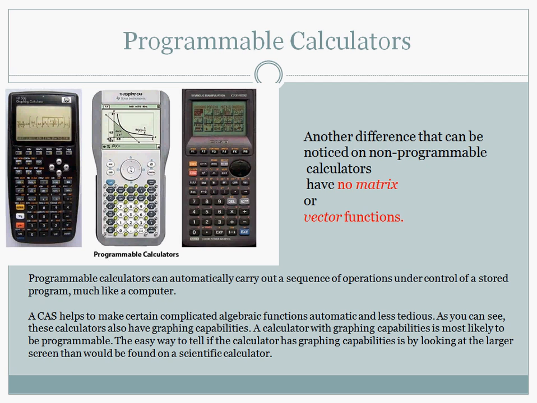Another difference that can be noticed between a non-programmable and a programmable calculator is that non-programmable calculators will not have matrix or vector functions, which programmable calculators will have. So in short, programmable calculators are very advanced calculators which can carry out functions like a computer does. They would have a graphical interface, they would have matrix and vector functions, and definitely these programmable calculators are not, I repeat, are not allowed in the RBI Grade B exam.